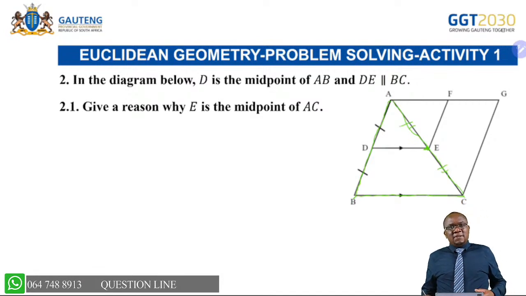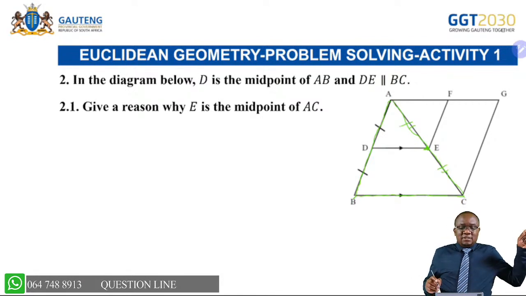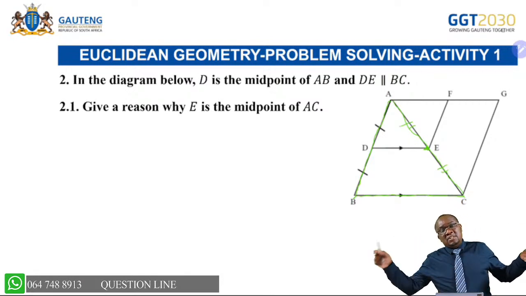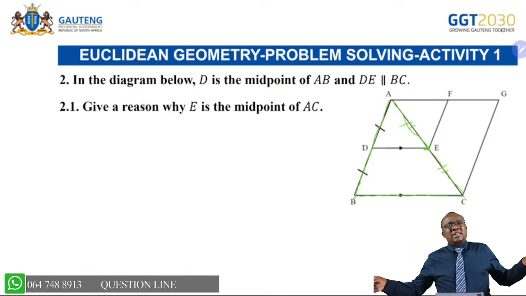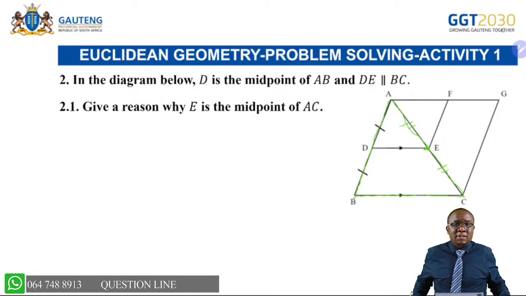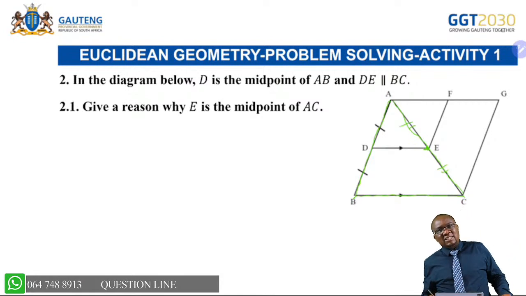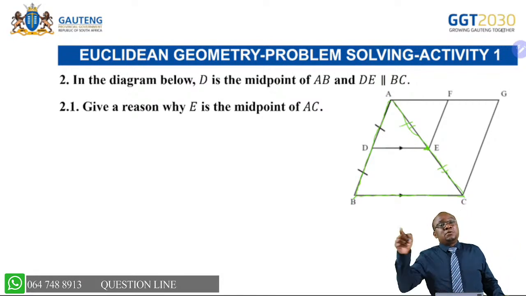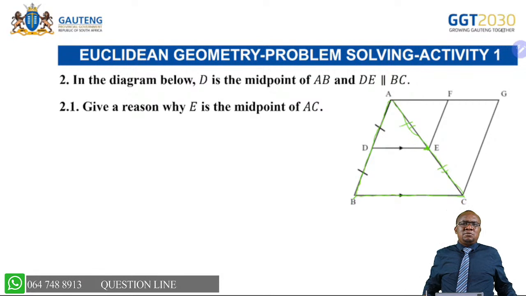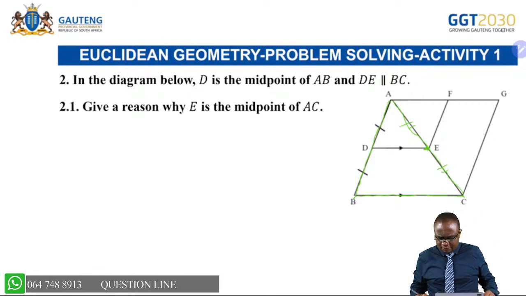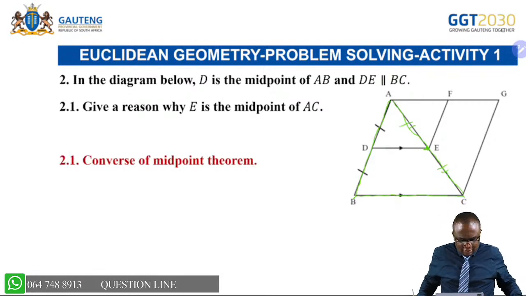For the midpoint theorem, we are not given that it is parallel. We are just given that the line segment goes from the midpoint of one side to the midpoint of the other side. Here it is the midpoint of one side and then parallel, and then it's going to cut the third side into two equal parts. Please take note of that. Right, that's the answer there. I've explained the answer.